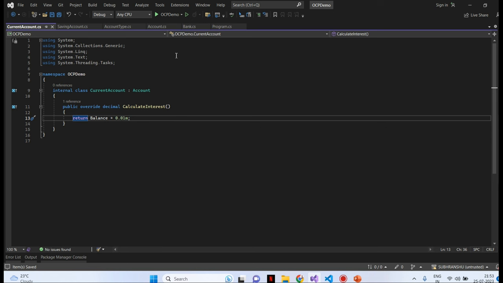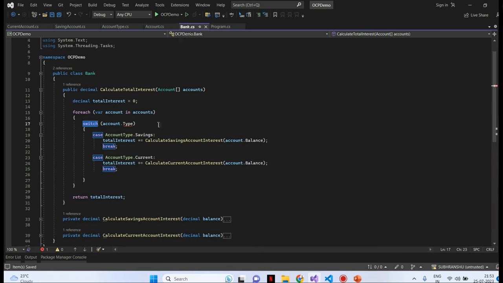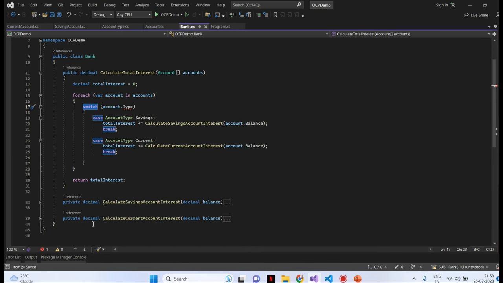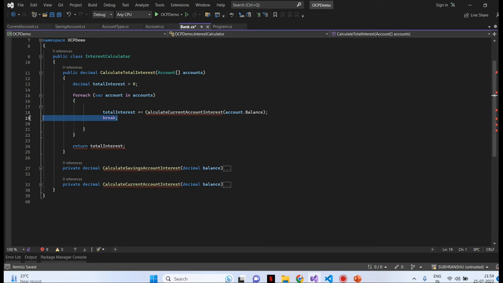Next, we'll create another class to calculate the total interest, or we can reuse the bank class. To do that, I'll rename the class as InterestCalculator and I'll keep the method as it is. I'll just modify a few things to calculate the total interest.